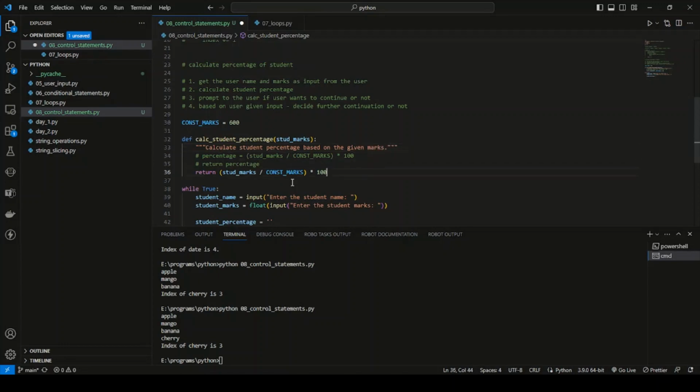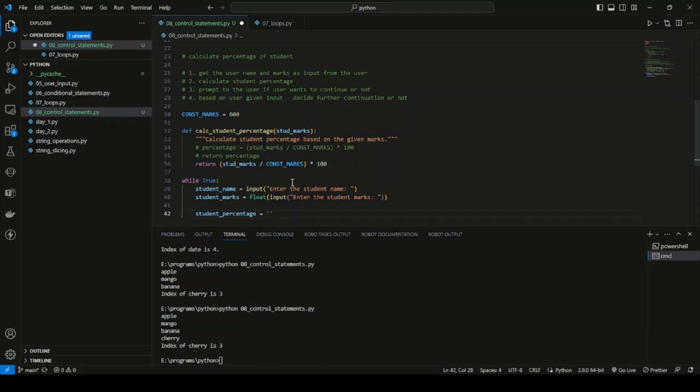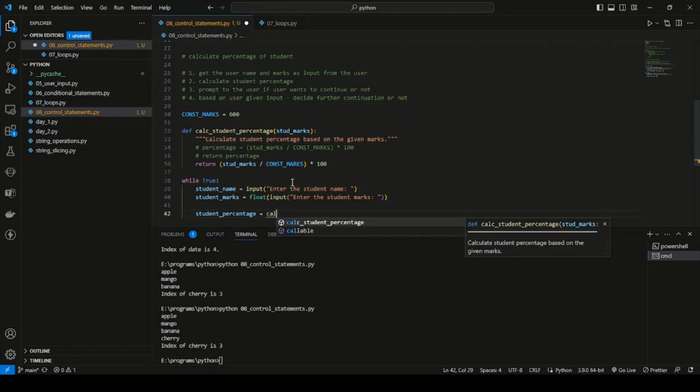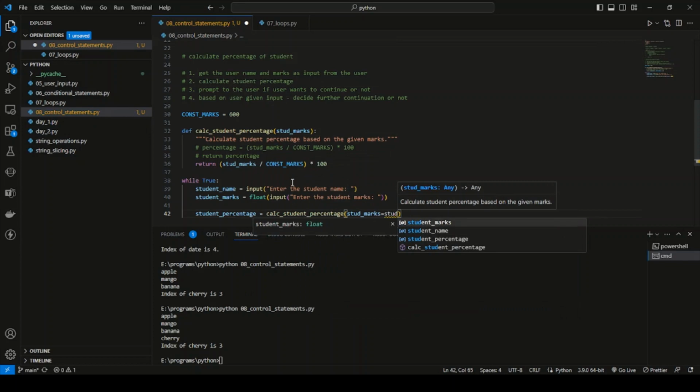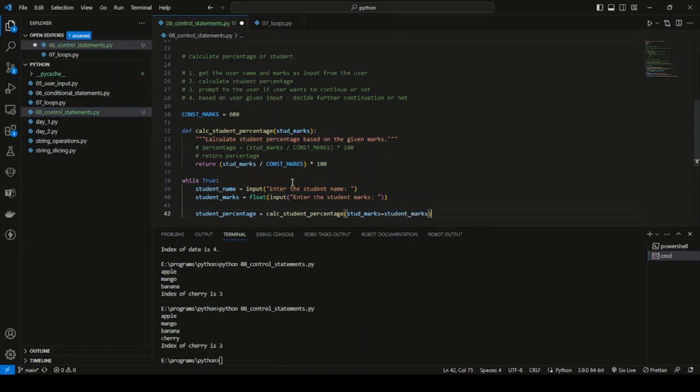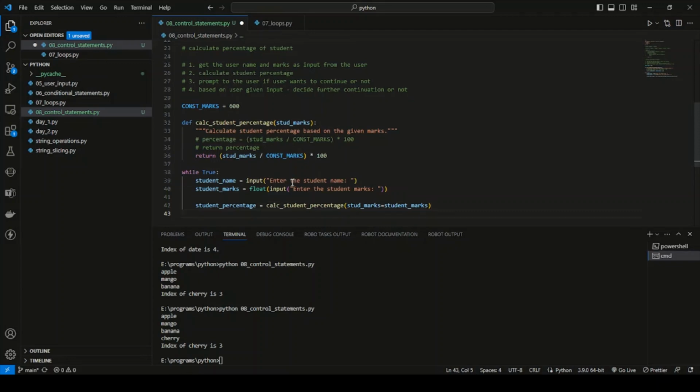Now we will call this function, calc_student_percentage, and here we need to pass the student marks. And let's print the student percentage here.